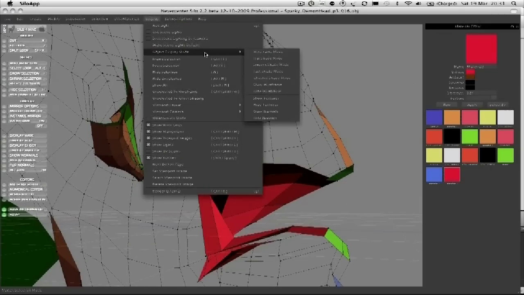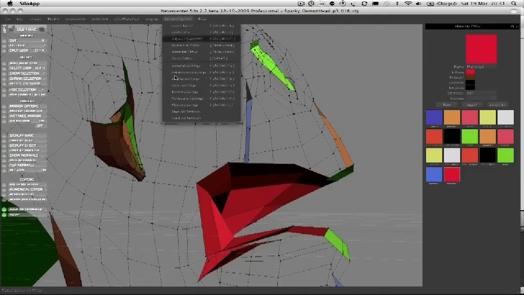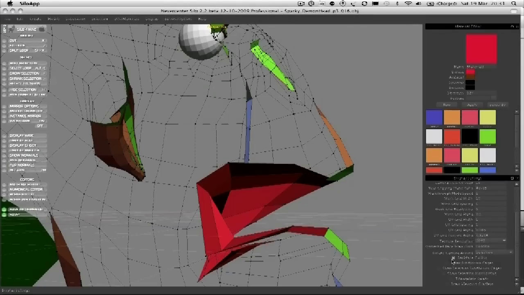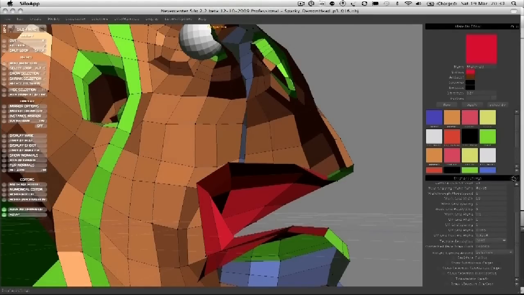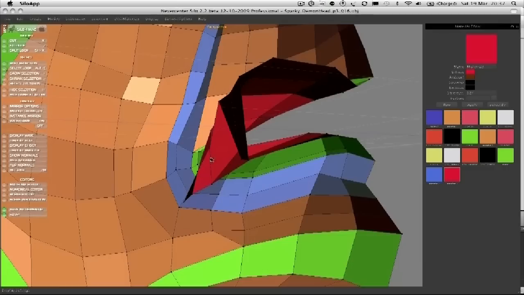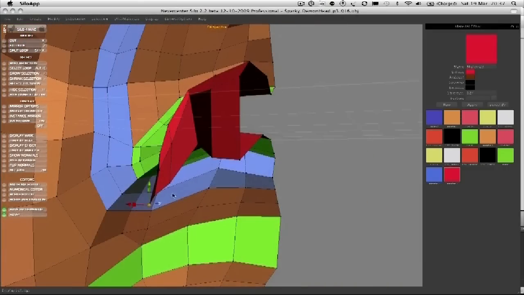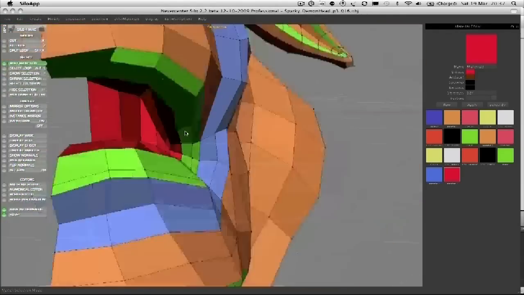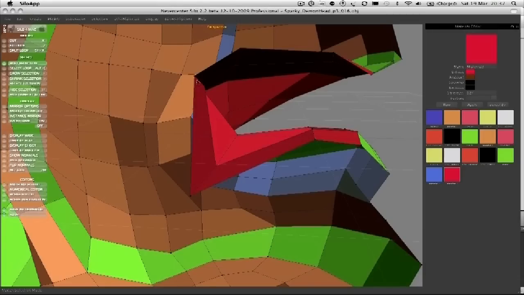Let's turn that back face culling back on, I think. Turn it off, sorry. That means you can see it a little bit better there internally. Now this is the problem I was trying to describe, is that because I extruded inwards, it's left a bit of a mess in the corner of the mouth. So a good way of doing it is just go inside and just smooth your way in, so we can pull the mouth back to the shape that we want now.